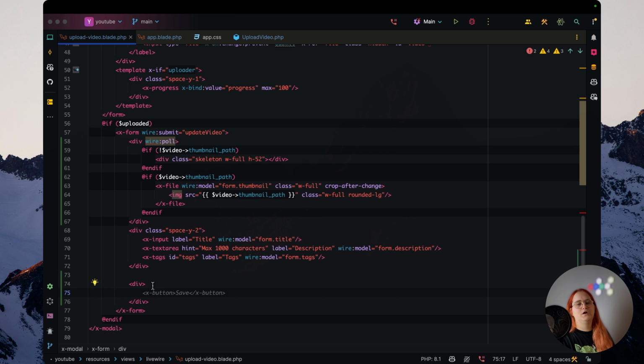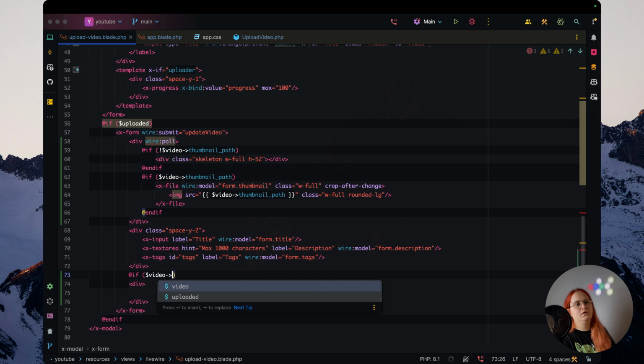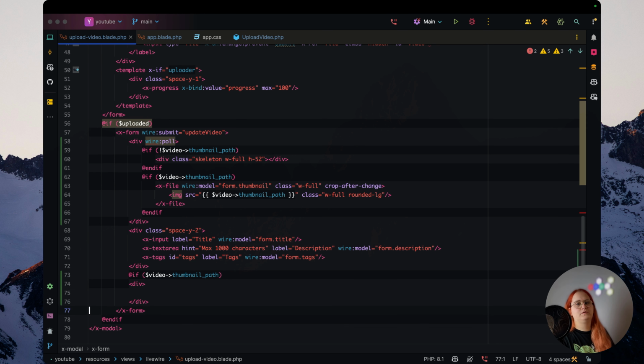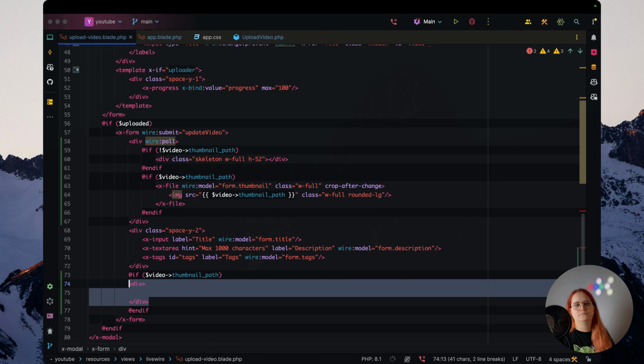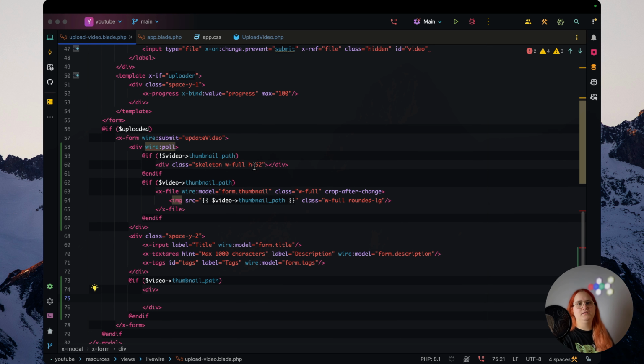And I want to show this button if video thumbnail path is set. So we want to wait till that's happened, just because we want to make sure that it actually has a thumbnail upon publishing the video, either through one that the user selects or through here.